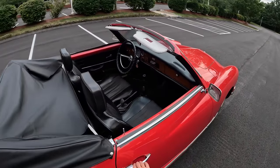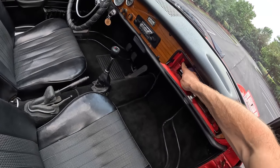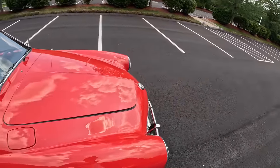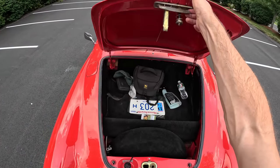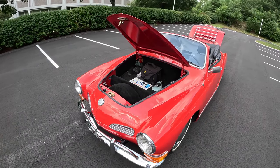And then around front, if we want to open the front, first we come through here and pop open this glove box. Then this lever pushes forward and reveals our trunk — our frunk, I should say. On springs, it jumps up pretty darn quickly. We've got a spare tire, some of my snacks, and a license plate that we'll put on in a moment.